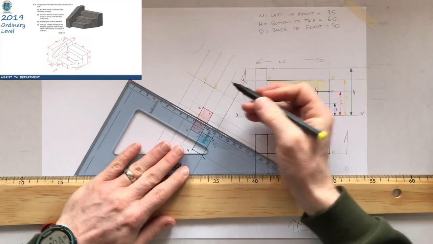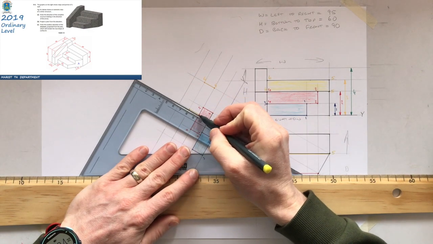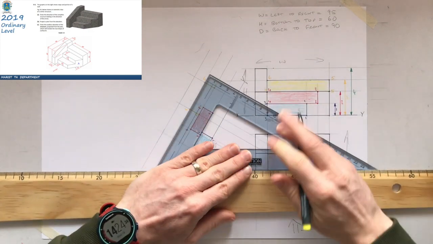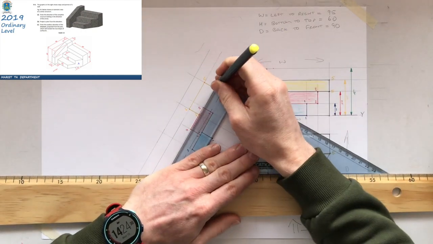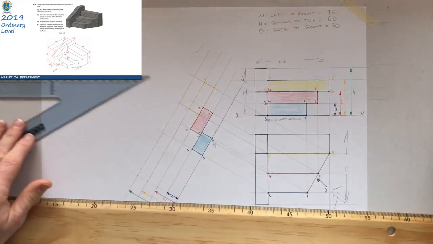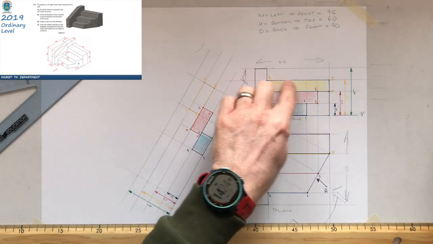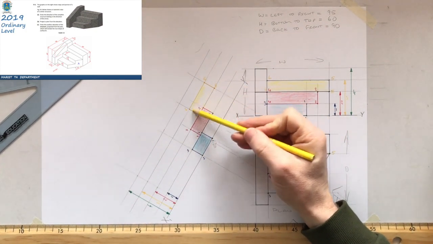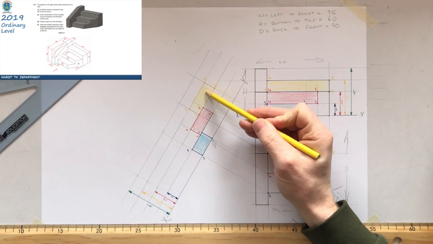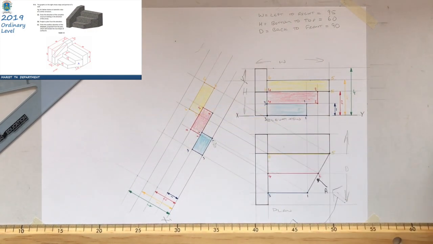What happens? 6 gets connected to 6. 6 gets connected to 5 across the top. And 6 gets connected to 5 across the bottom. So again, that yellow surface here that appeared at the line plan will now appear as a surface up here. So I can see that surface just there. Okay, so again, hopefully you can start seeing the question come to life, the steps coming to life there.